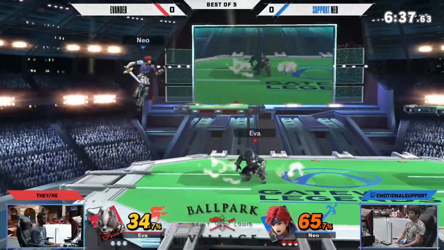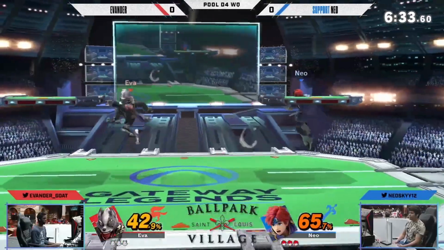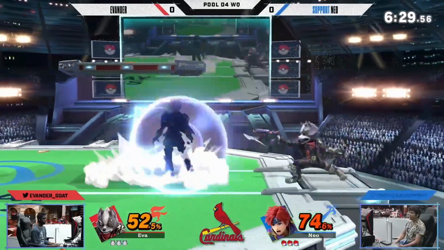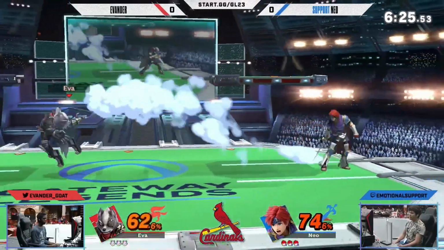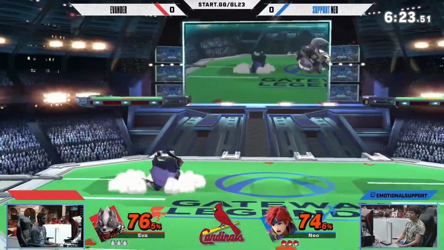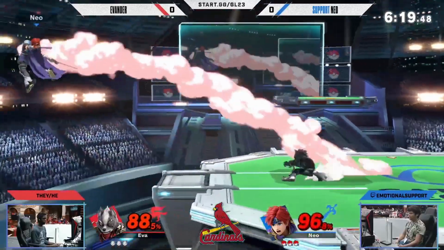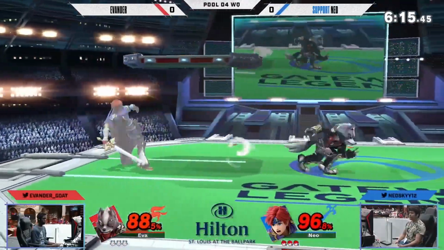This is a matchup that I get to see happen a lot in my hometown of Philadelphia here. Got a lot of high flying stocks here. Finding the falling up air is good, but we need to see a little bit more strings, right? What makes Roy such an explosive character is your ability to link in hits and get that really strong damage percent into the big finisher. Trying to read the roll behind, good idea from Neo, but honestly, Evander not really falling into it just yet.